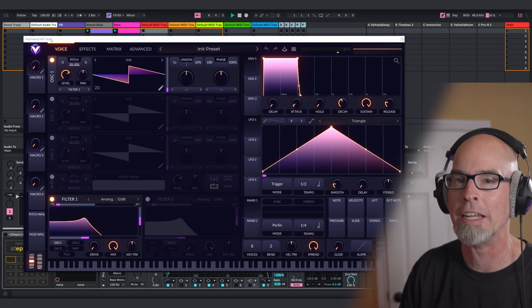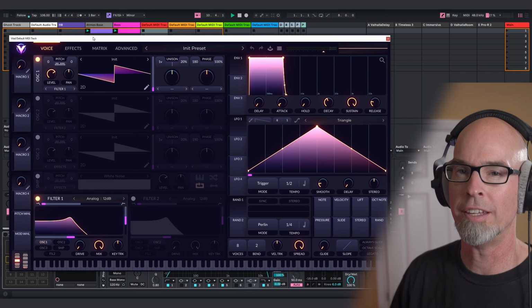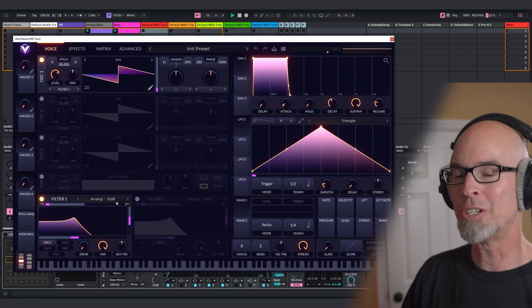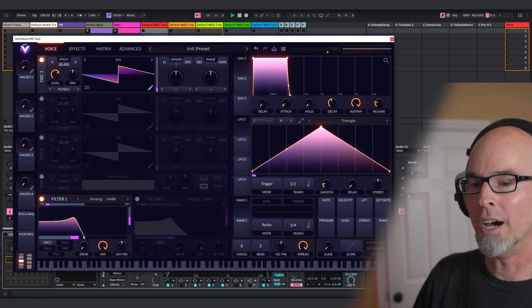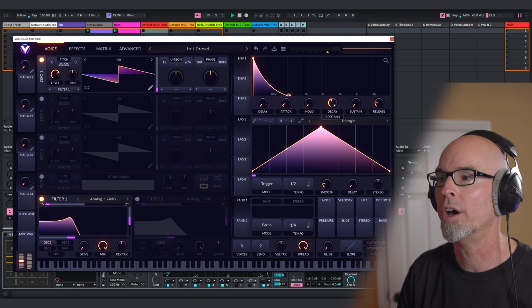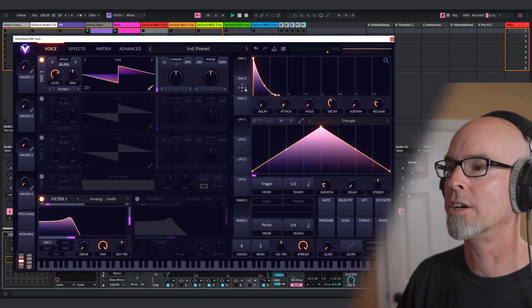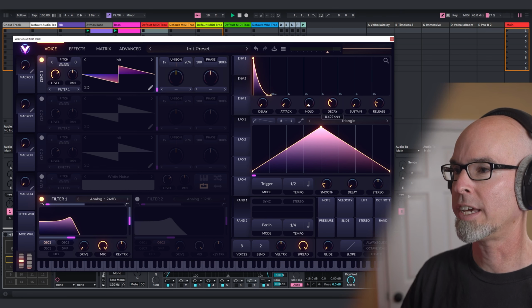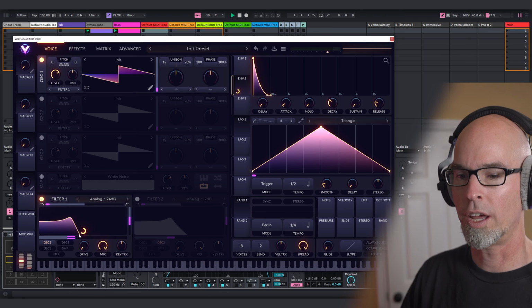I think Vital is a great synthesizer still. I still love it. I got my Anomaly 4 skin here. I mean, it's just so solid, right? So we'll change filter 1 to 24. We'll lower it down a little bit and take the sustain out of envelope number 1. Lower down the decay here. Take the sustain out of envelope number 2. Lower that down to around half a second. And we'll drag that over to the cutoff filter.